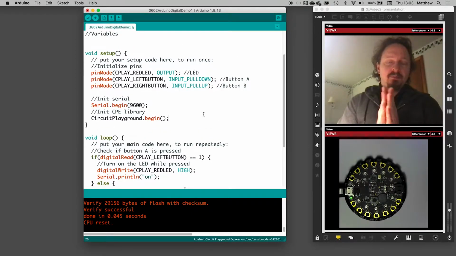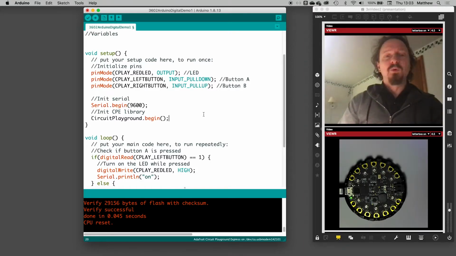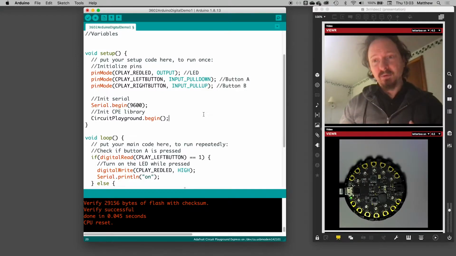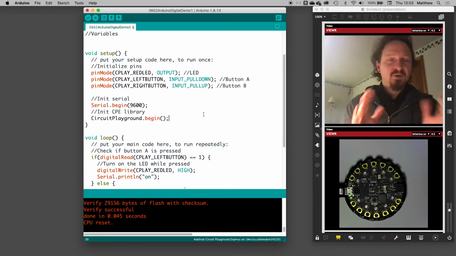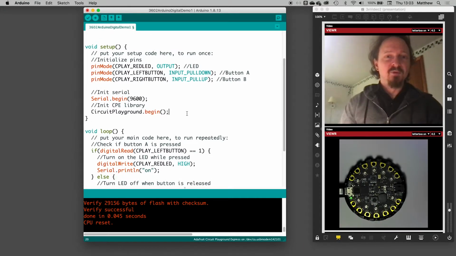So now, normally, you may notice that I'm avoiding using the library so far, and that is because I want you to be able to understand some of the fundamental stuff about how the Arduino platform works from a code perspective. But when you get to some advanced topics, obviously libraries are going to be helpful to you. So for the neopixels specifically, I'd be using a library one way or the other, whether I use the NeoPixel library or the Circuit Playground library. You need to use a library to run them. So that's why I'm using it here.